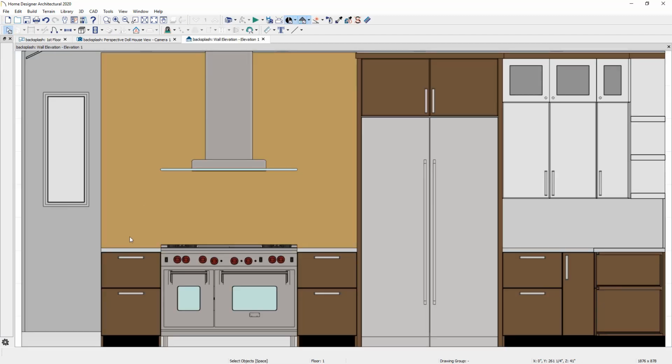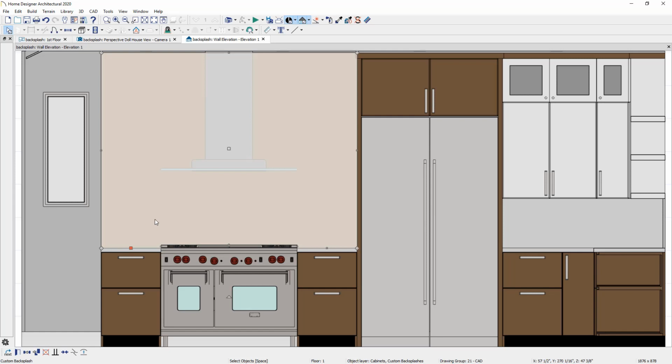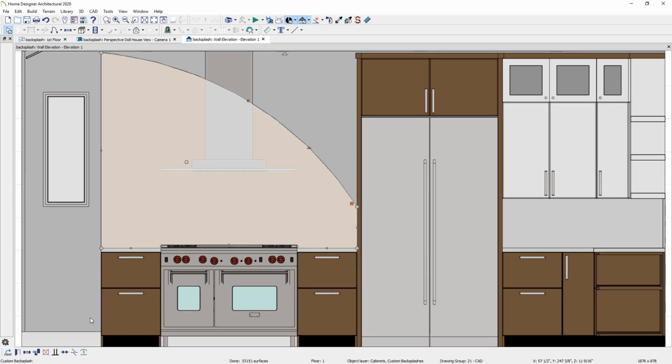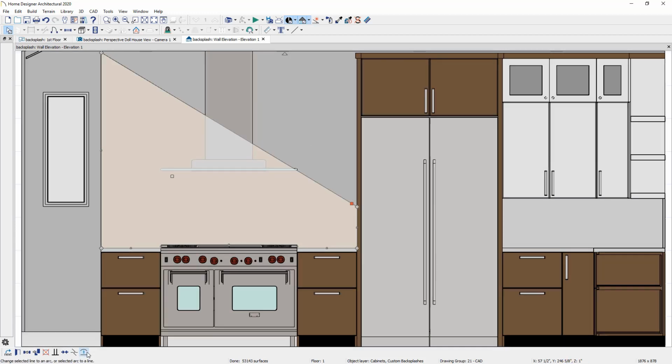When the elevation generates, you can click on the backsplash, and you can use these diamonds. This is a polyline, and you can easily reshape and resize this backsplash to any shape you want. If you watch the custom countertop video, this is called a polyline, and a polyline can be edited in many ways. One of the things you can do is, while this edge is selected, notice the edge is highlighted with a red selection color. You can use the curve tool, and that will curve that segment. You can use the same tool and convert it back to a line.